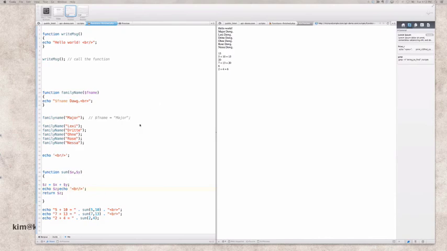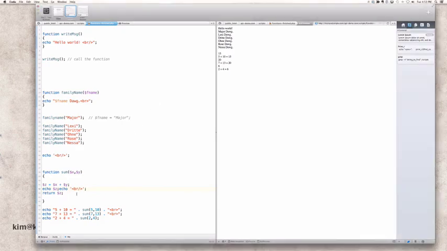It all just depends on what you need them to do. Now, the reason I realized I had to teach you functions is because I'm going to use a function. We're going to create a custom error handling function. And so we couldn't really do that unless I had covered functions. So now we've covered functions.